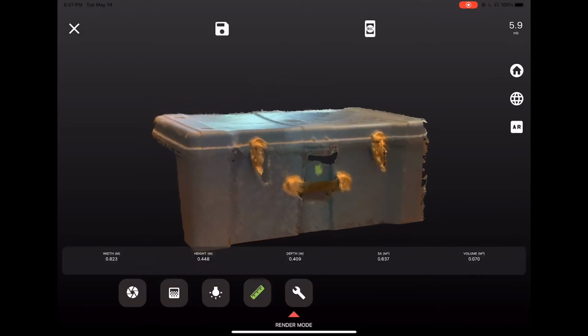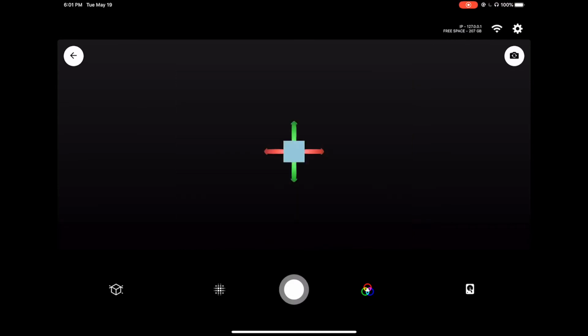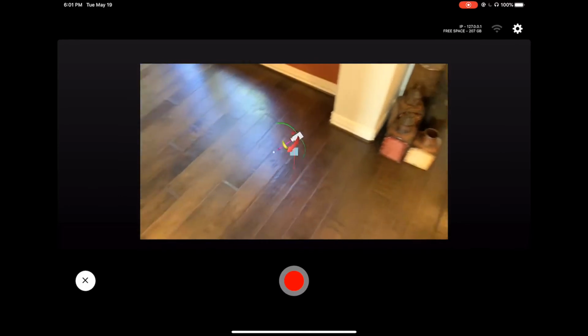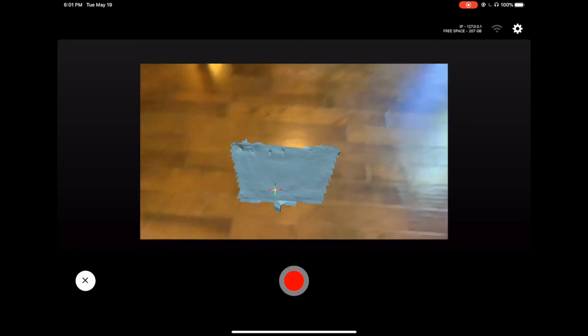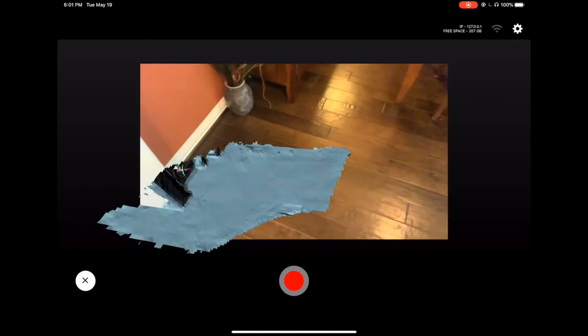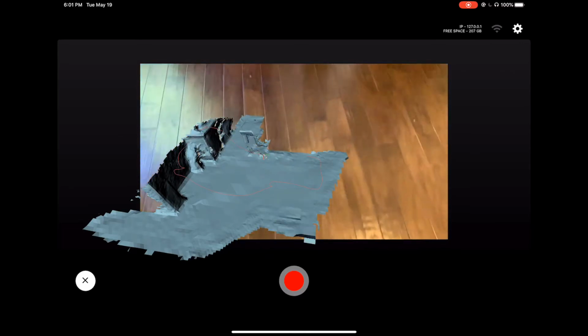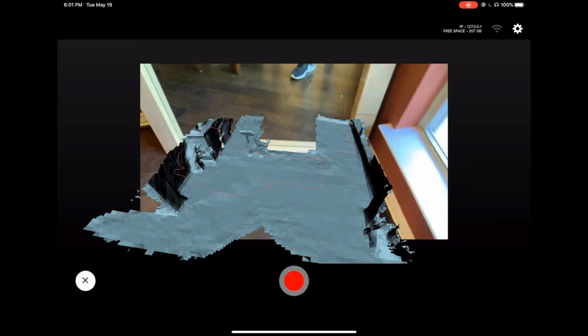But yeah, cool. So this was what I was working on, was just showing you the surface area, width, height, depth thing. And so what I also wanted to show was how useful this could be whenever you're talking about the LiDAR mode. So let's say I'm wanting to do a scan of something much, much larger, like my dining room, then I could come in here and scan all around the dining room.